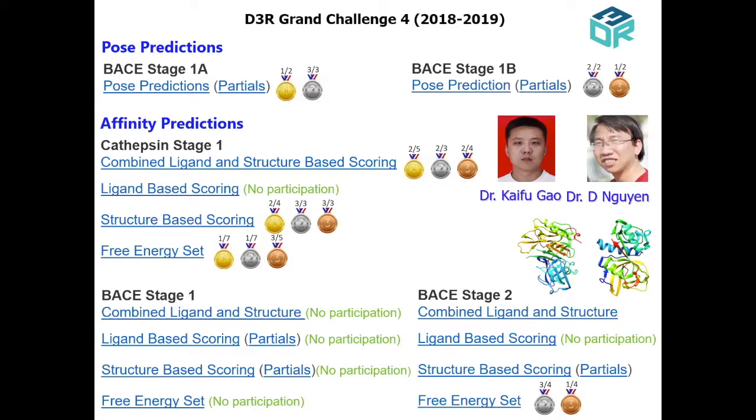What you can see is this is the pattern, okay? You can see the deep learning type approaches win everywhere. And actually, we're not only best in terms of pose position, but we also win free energy. Actually, we didn't win anything here in terms of the top 3, but we were only behind 2 groups. One of the groups just gave a presentation, and he submitted 4 things over there. So we were out of the top 3, but actually we are just behind 2 groups. So what I'm trying to say is this is the pattern over there. You can see machine learning is really an elephant in the room.